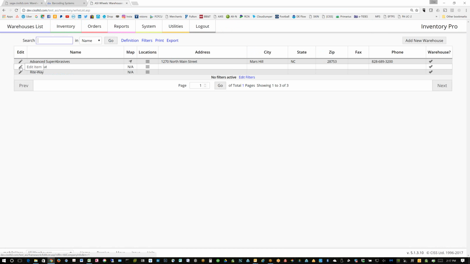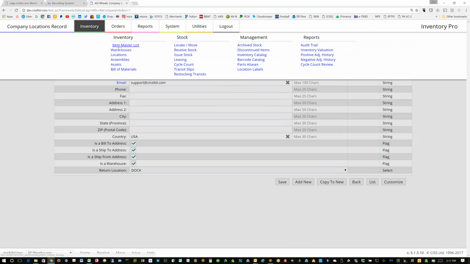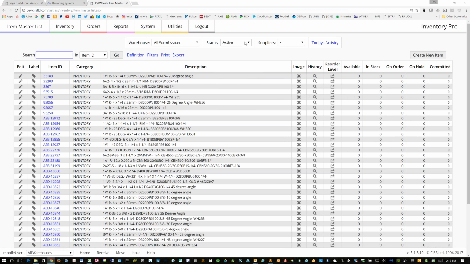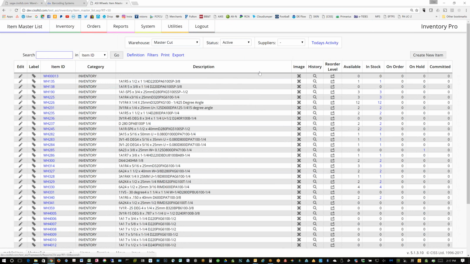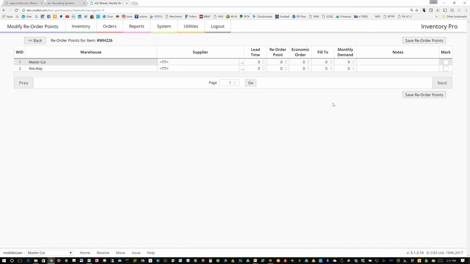The way theirs works is we have par levels or reorder levels for each item. We have reorder points for items per warehouse.